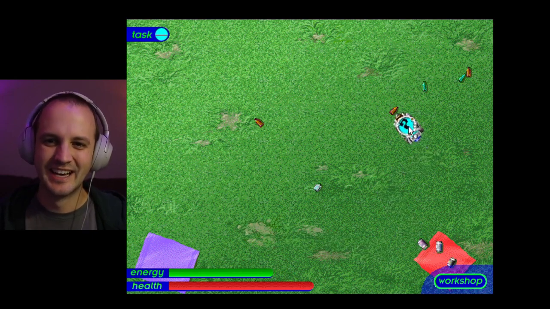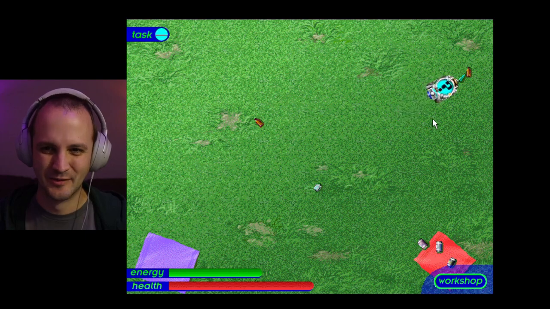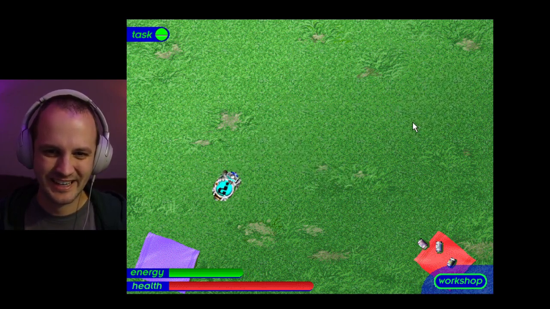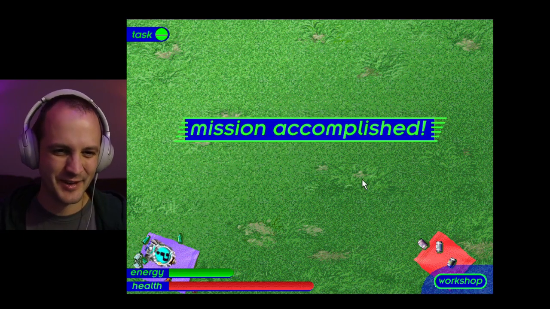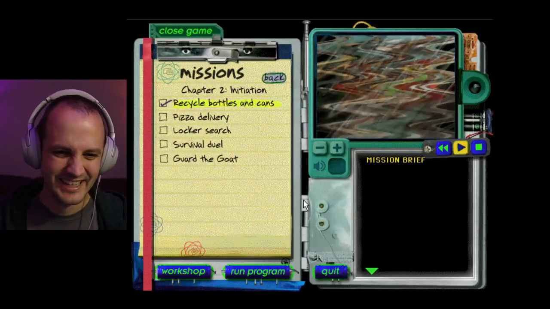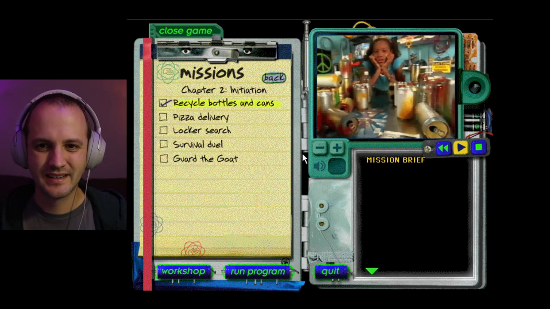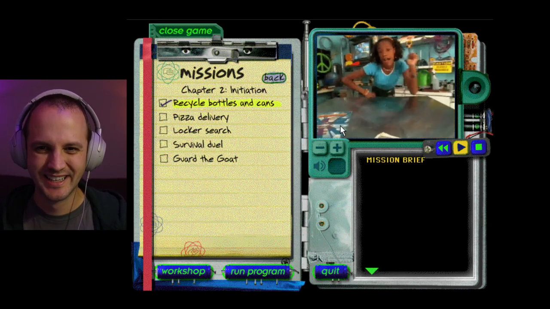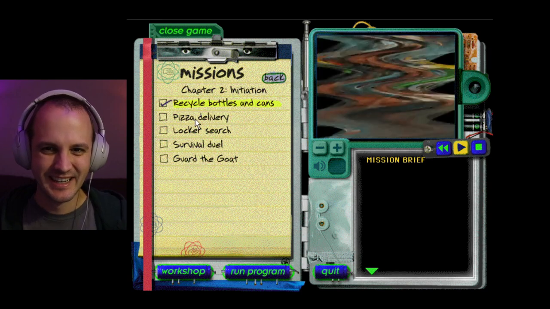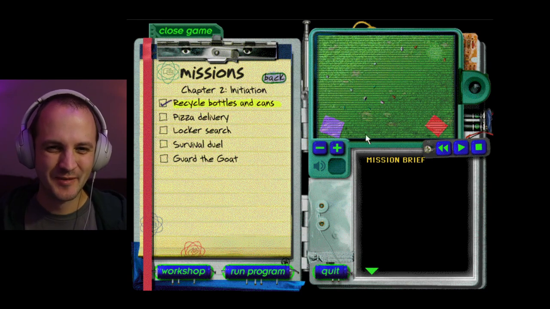At least it looks a little bit more like it's doing some sort of work here. It's like it's trying to scoop it up. There we go. It looks better. It's more pleasing to me. Well. Maybe I was wrong about you. Okay, so we have hopefully earned her trust now.